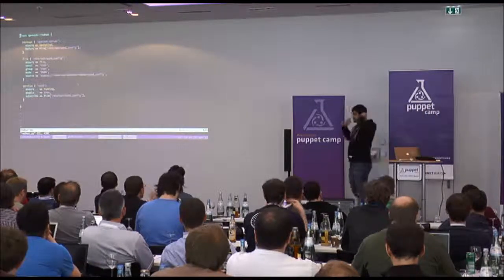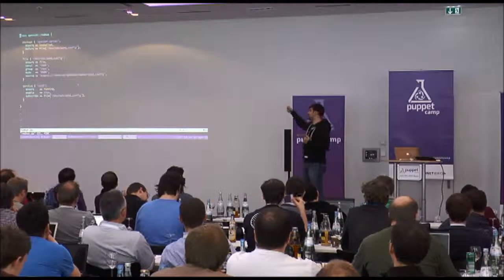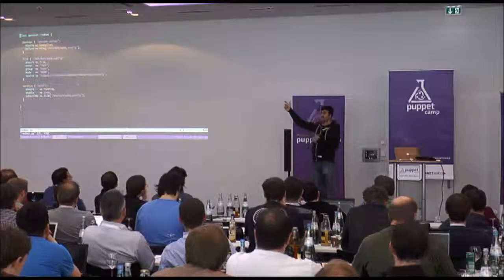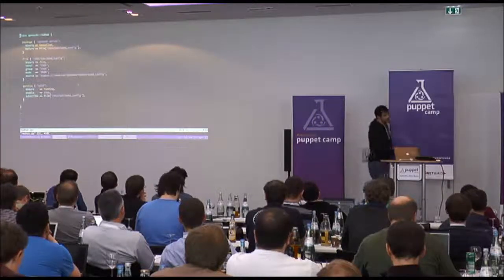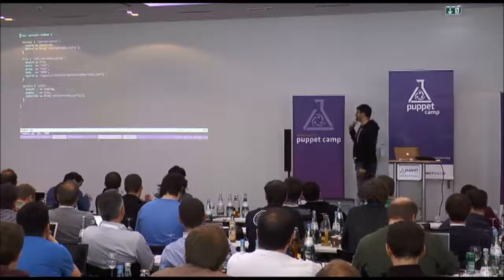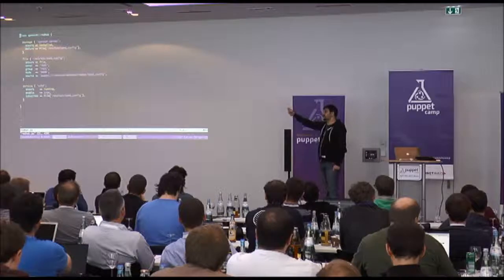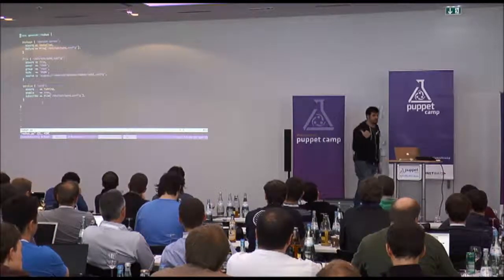Again, this is not scripting. This is desired state, so those dependencies have to be set up manually. Okay, so the package needs to be installed before the file is deployed. And as you can see, the service is actually subscribed to the configuration file. So every time the Puppet agent runs, if the file changes, the service will be reloaded. So those changes go into production.